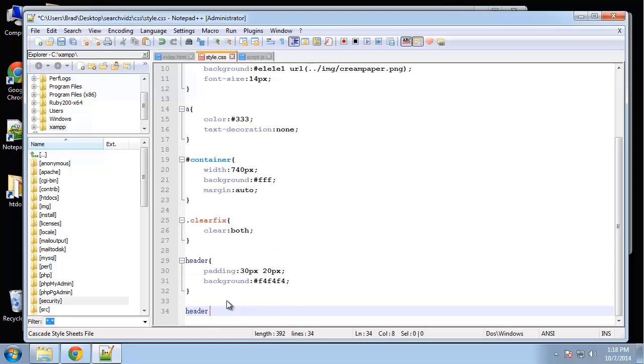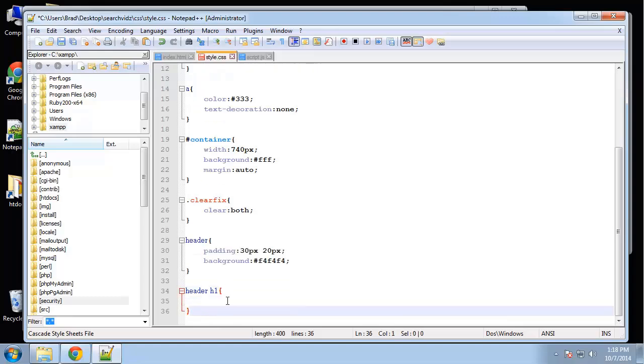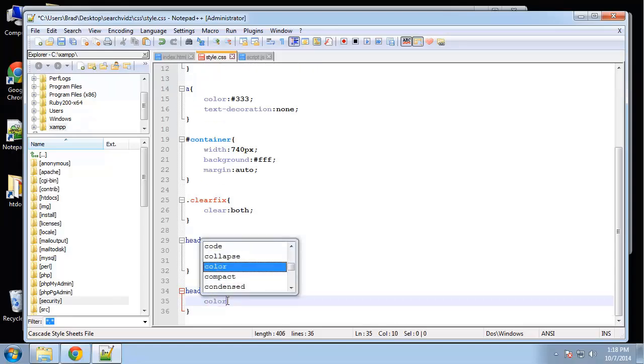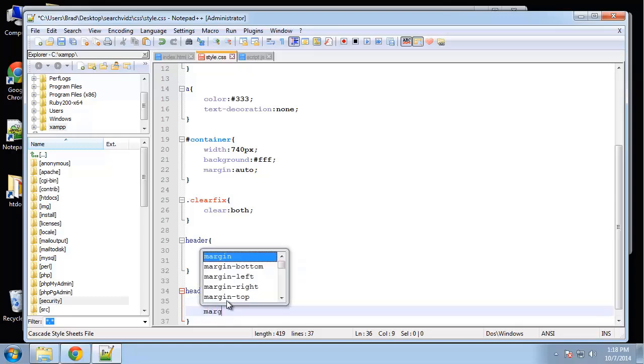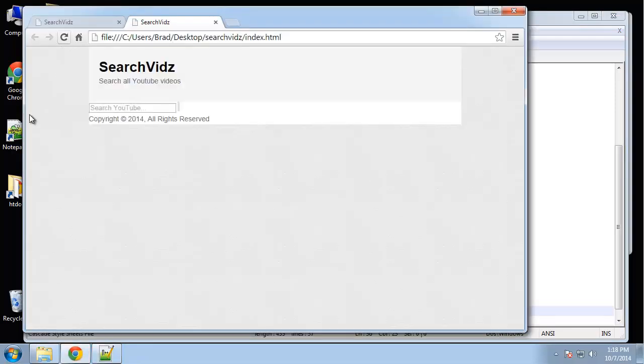Alright, and then the H1 in the header, we'll give it a color of black, and I want to set margin bottom to 5 pixels. Alright, let's just see how this looks. Alright, so we're getting there.